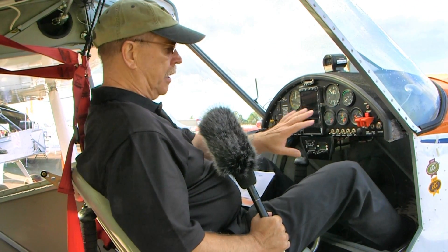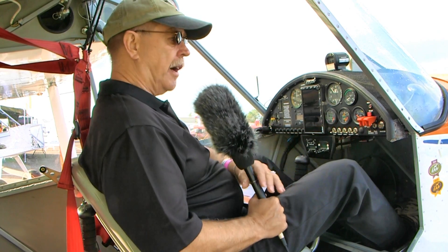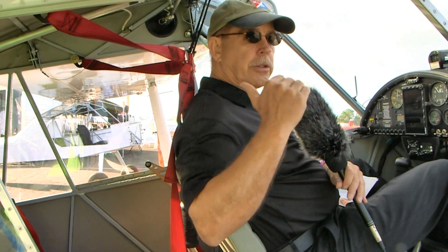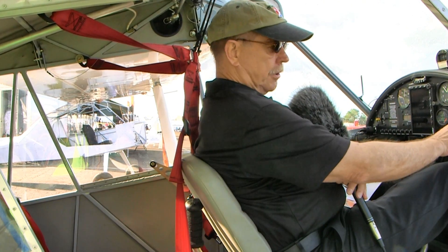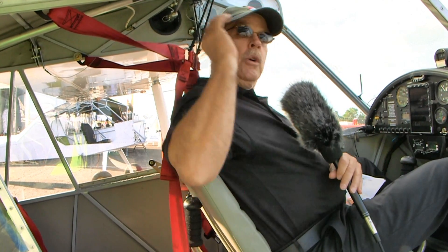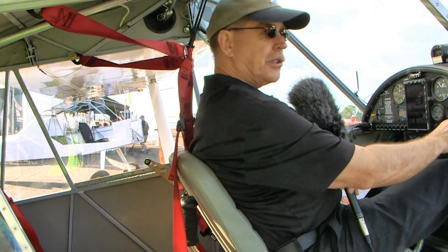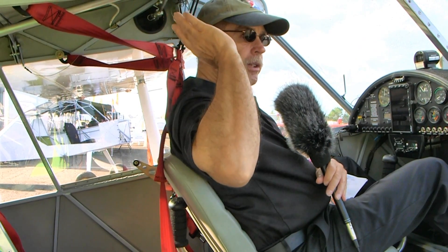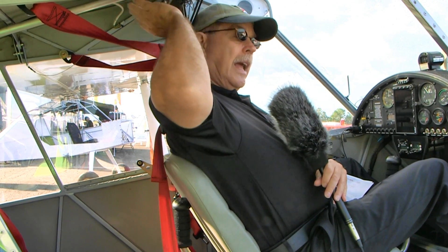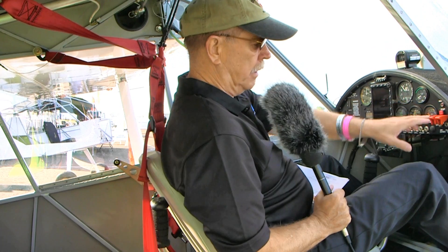Let's take a quick review of the panel. Standing out prominently are the hooded switches for the mags on the airplane. There's also another set back here — when an instructor is operating the airplane with a student up front, there are full controls in the back. But if the engine needed to be killed, right here — easily accessible from the rear but also from the front — is another set of these mag switches. Those have to be turned on first, and then you can activate these two. A key switch is how you actually get it started, with a start button right above between the two guarded switches.